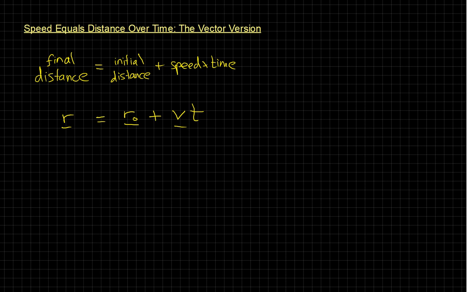So what this tells us is if I have an initial distance or initial position, I could say plus velocity times time, it gives me my final distance. In fact, I think more accurately, I'm going to change this word distance to position, because I think you tend to see that wording more. Okay. Final position equals initial position plus velocity times time. Okay, so let's apply this formula to an example.